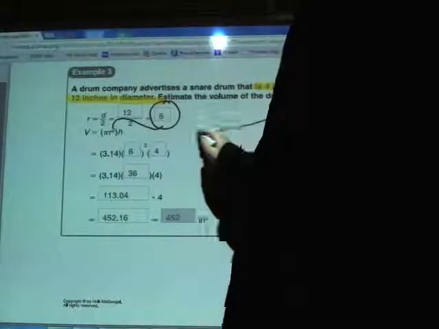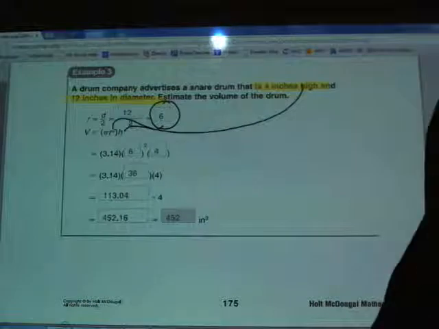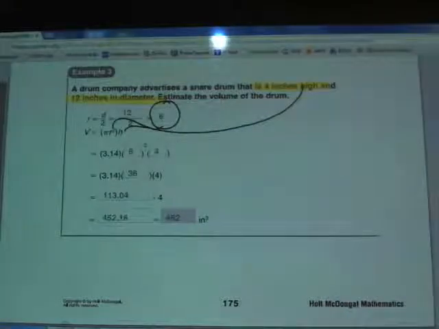Right? That piece of information does help me very directly here, because that's going to go in the formula for r. Here is my height. Pi is always 3.14, and then we can solve. So let's plug in some numbers and solve. 3.14 times the radius squared, which is 6 squared, times 4. 6 squared is the same as 36. So this is 3.14 times 36 times 4.